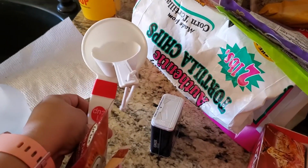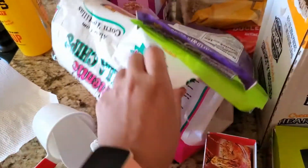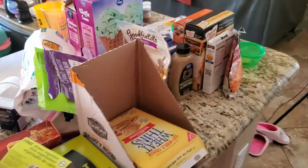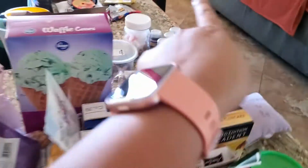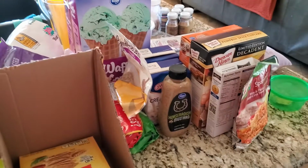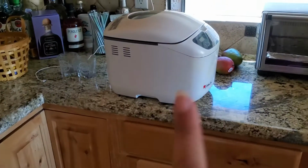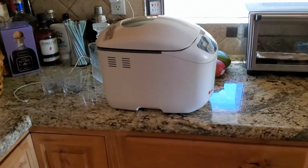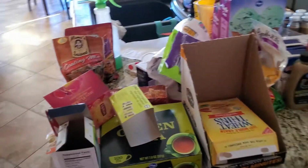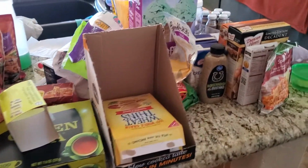Found some measuring cups I had been looking for. This needs to go in my spice cabinet. And then this little bit of chips, I'll just put in a smaller container. There's just a bit left. But yeah, good pile of, it's like some old condiments over there. And then I'll have to put my nuts back in. But yeah, bunch of stuff to go. And then the bread maker, that will be rehomed at some point in time. So I'd say that's pretty good as far as cleaning out the pantry. And I'll show you what it looks like now.